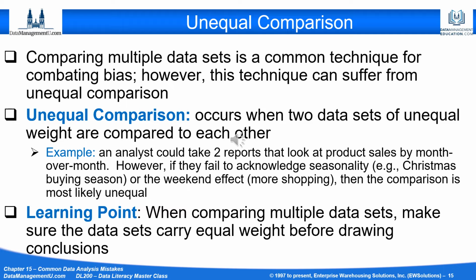An analyst could take two reports that look at product sales by month over month. However, if they fail to acknowledge seasonality, for example, the Christmas buying season or the weekend effect, more shopping happens on the weekend than during the weekday, then the comparison is most likely going to be unequal.